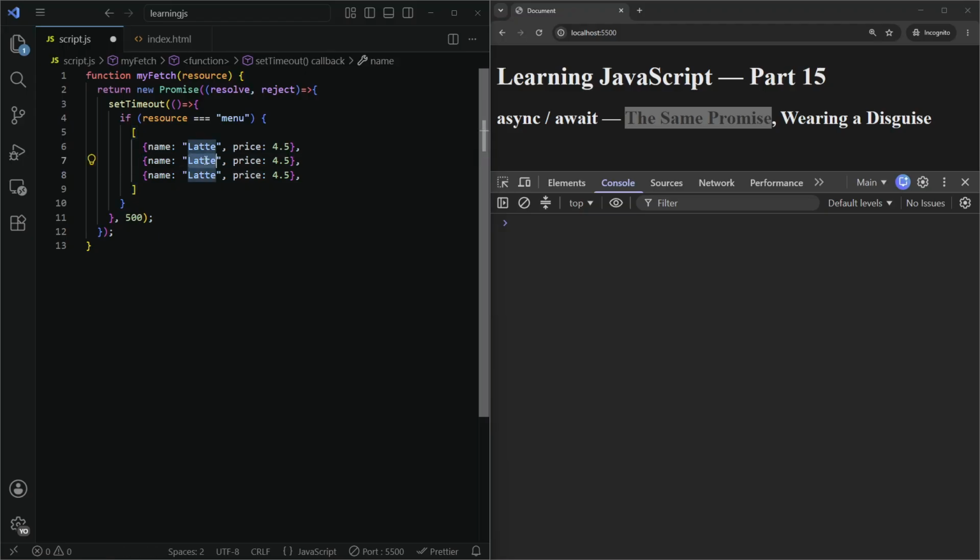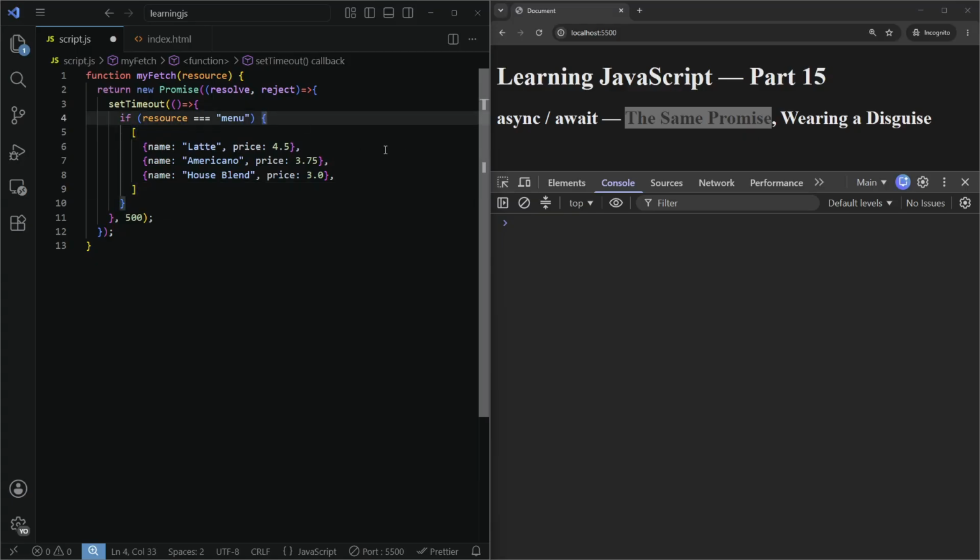Everywhere I see everybody keeping it. So this is the list of objects we are resolving if resource is menu.